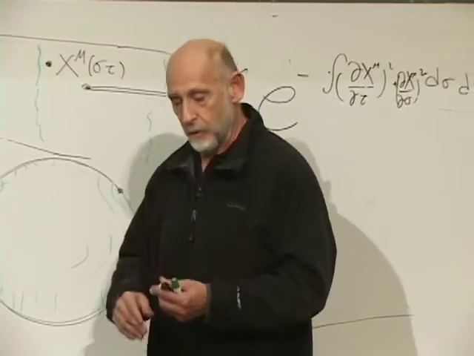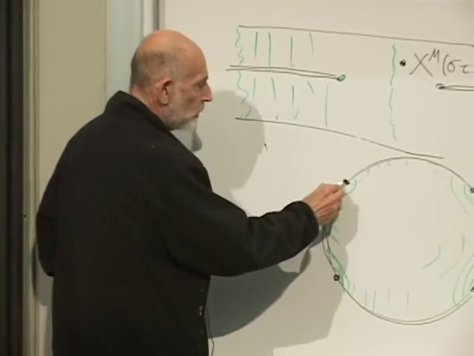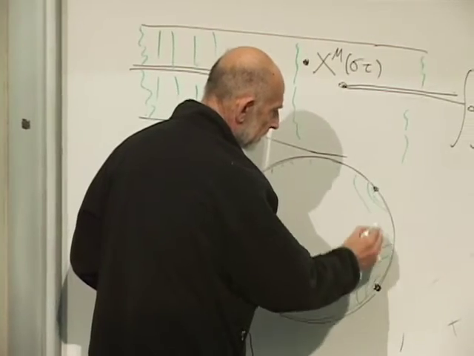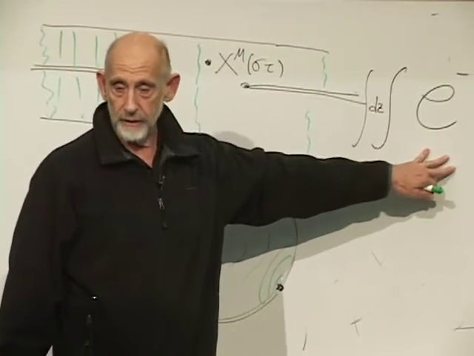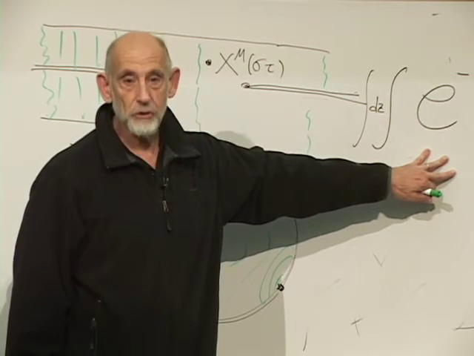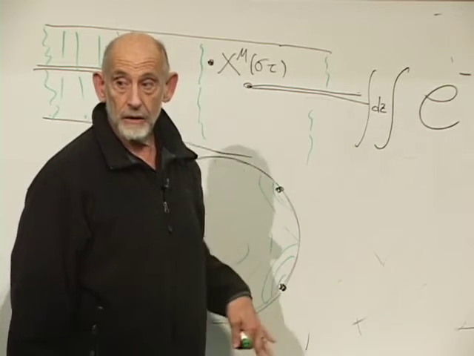But now I can tell you what you do with the external particles. You have a rule for each external particle. One more factor in the integrand. Anybody know what that factor is? It's the thing which injects momentum. Delta function of what?